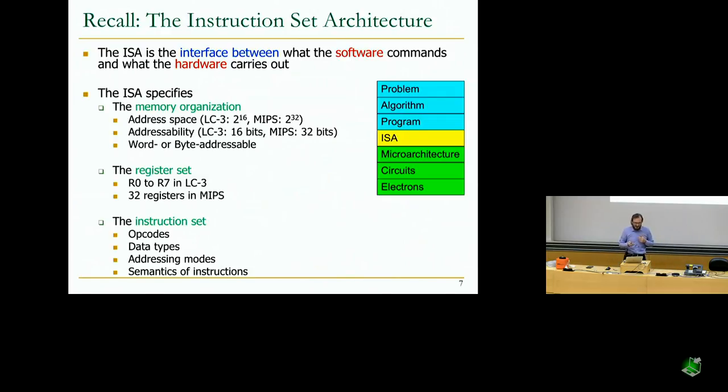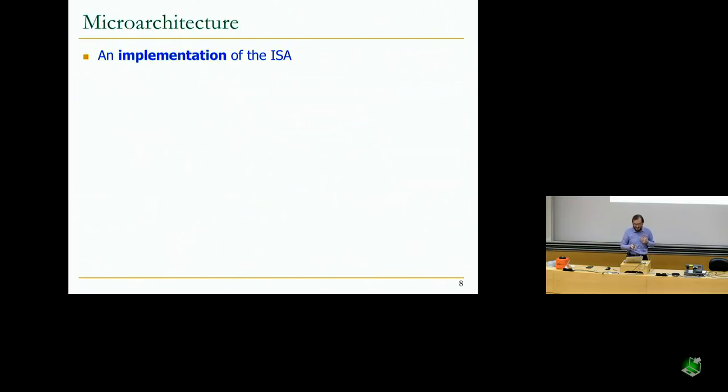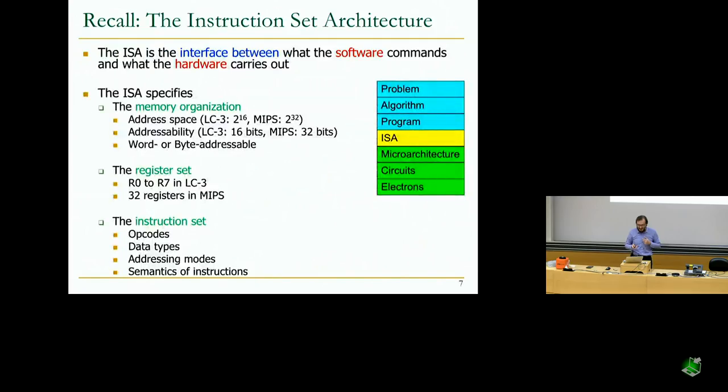Okay, and this is again to jog your memory. Hopefully you remember all of this, right? We'll actually later say that ISA is broader than this. So it's not just the memory, it's not just the registers, it's not just the instruction set. The first part of this lecture will talk about other stuff in the ISA. Because as a software programmer, especially as a systems programmer, you need to know more things about the hardware.